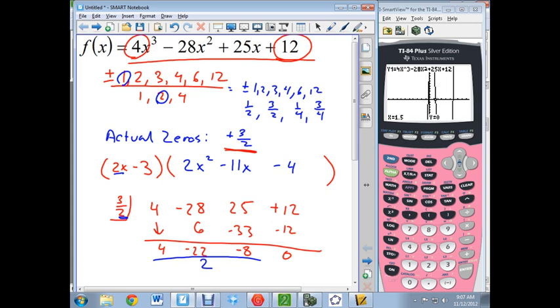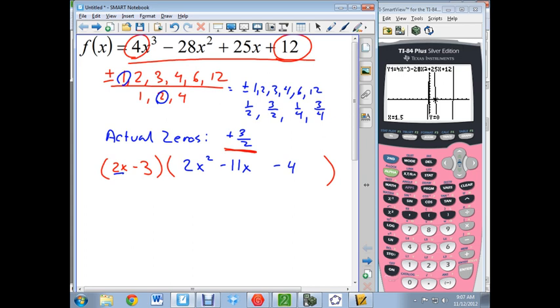Now if you wanted to check, you could see if that blue stuff was factorable, but I know that this is not factorable because two numbers that multiply to negative 8 will never add to negative 11, so this is not going to be factorable at all. What we need to do is some other method, either completing the square or the quadratic formula. In this case I'm going to use the quadratic formula.